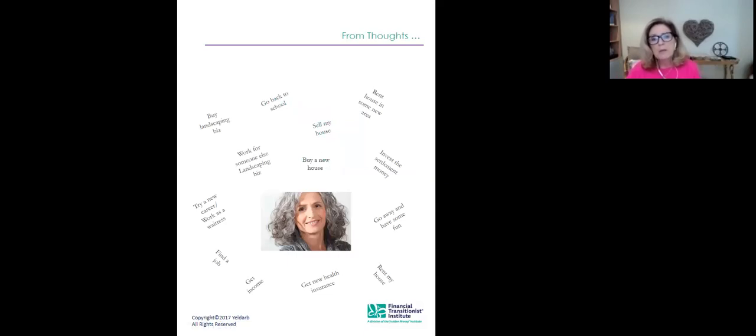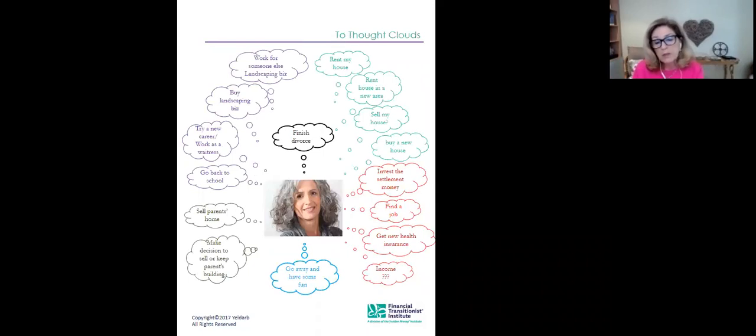So this is what I mean by the thought clouds. We start as a scatter. Remember, this was the MJ story that you heard in the decision-free zone, and we just scattered all the things that were on her mind. And then we used the thought clouds and we organized it into colors and places on the page.